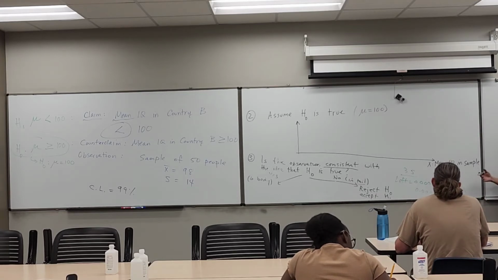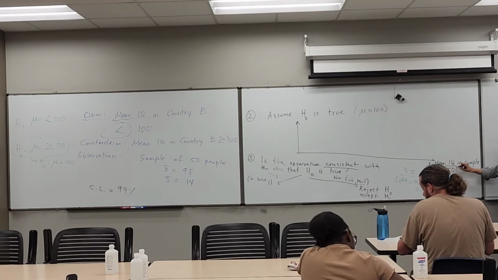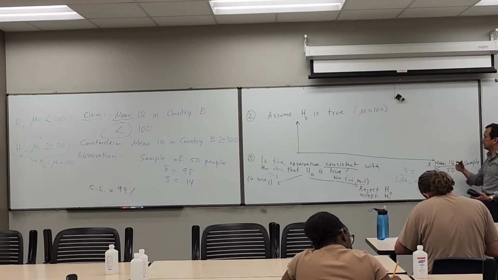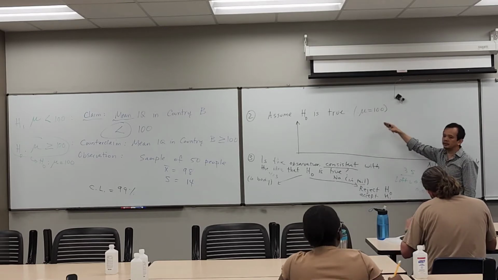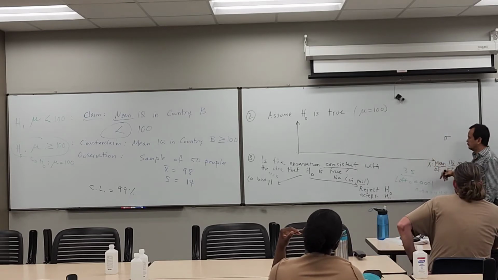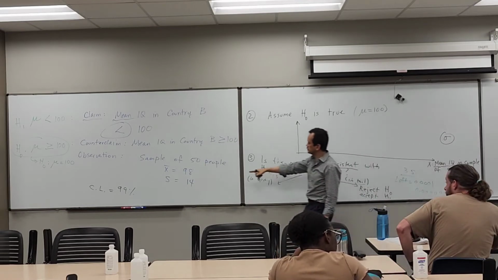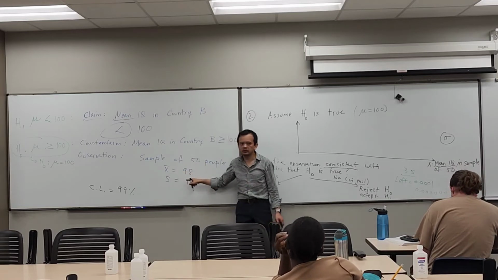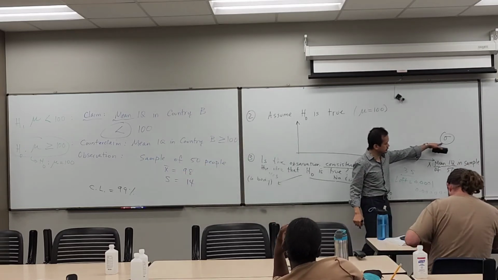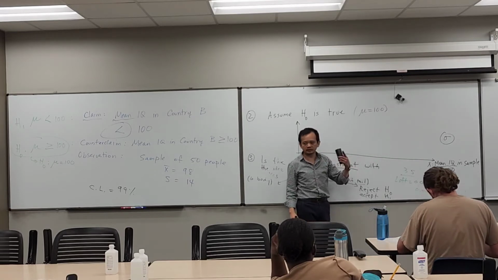So remember, we've been saying before that if you're dealing with a variable that represents a sample mean, and you happen to know sigma, the population standard deviation, then it'll end up being a bell curve by the central limit theorem. But because sigma is not known here, we only know the sample statistics. We only know the sample standard deviation and the sample mean. We don't know the population standard deviation. So because of that, instead of a bell curve by the central limit theorem, this will look like a t-distribution.